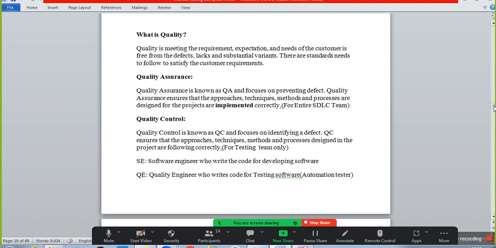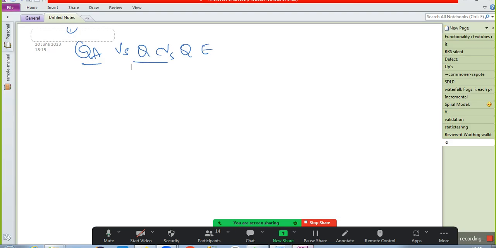QA is responsible for prevention of defects. QC is responsible for identification of defects. Let me tell you more clearly. QA is the quality assurance people, and then quality control.